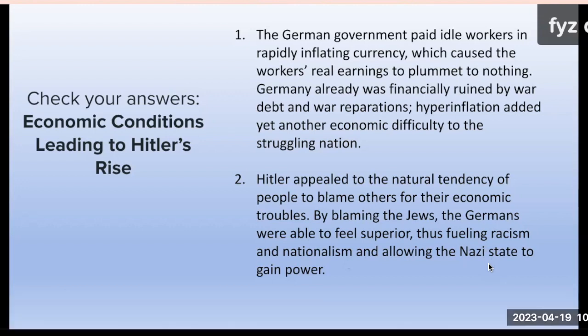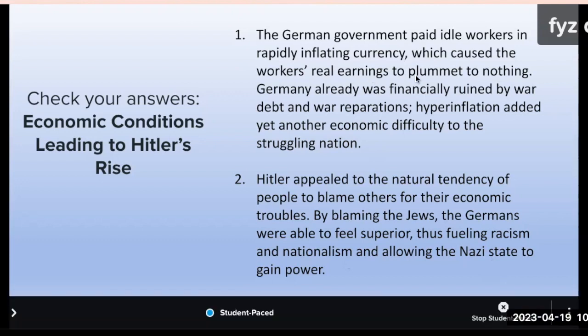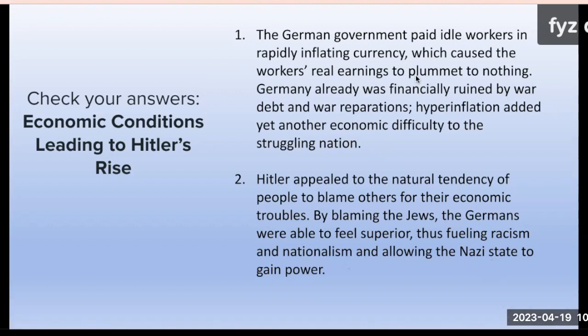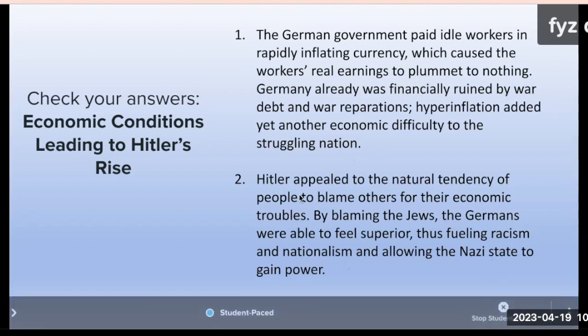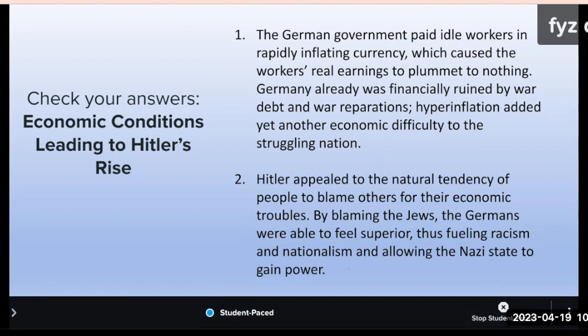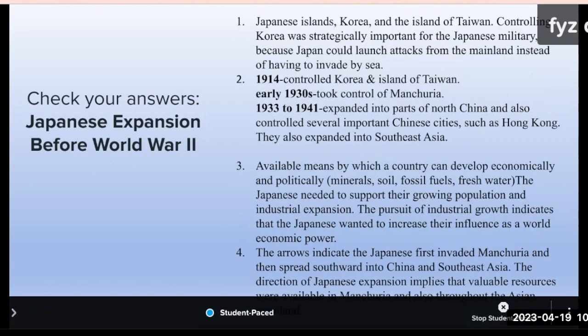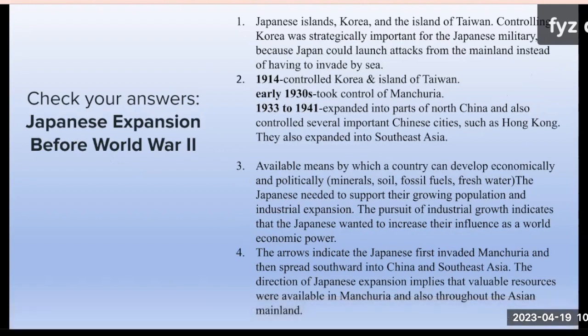And it ironically did the opposite, because the German population was so anti-Treaty of Versailles, because it was very harsh. This is going to galvanize the movement in order to get Germany to rise once again, hence leading to World War II. Now looking at the next worksheet, talking about the expansion of Japan, looking at that document of a map with the arrows and everything, showing you where exactly they expanded and when.